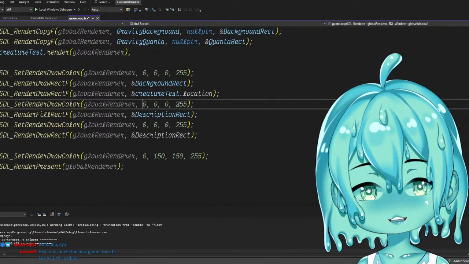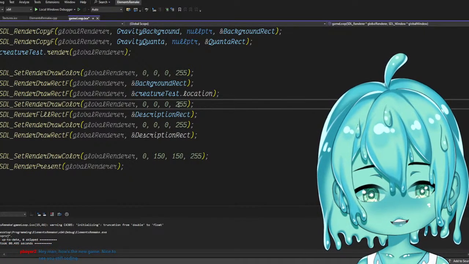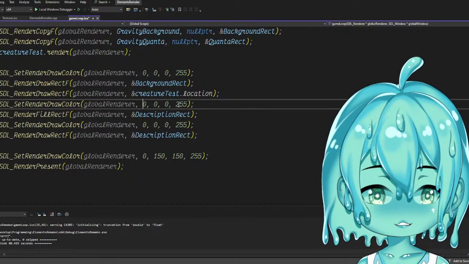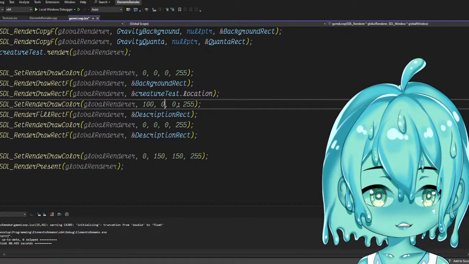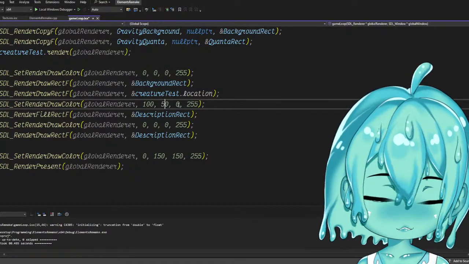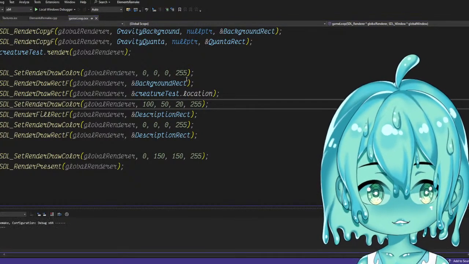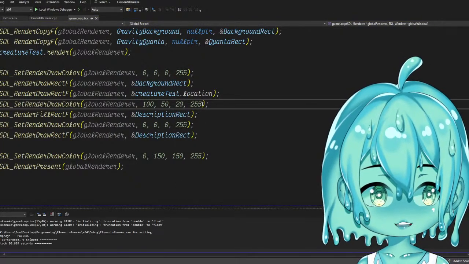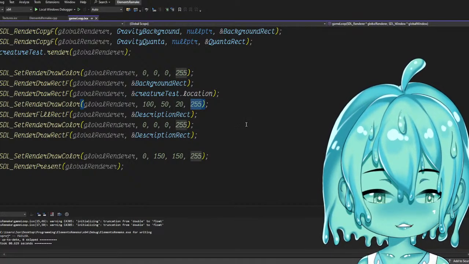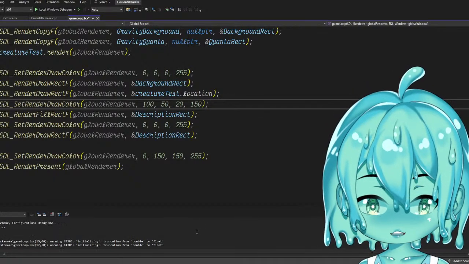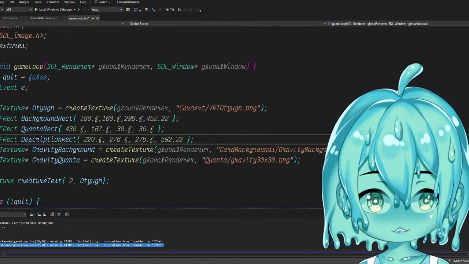Red and blue is purple. It'd be red and green, right? More red than green. So what, 100? No. Yes, 150, I don't know, 20? Go. Oh, and then it needs to have a little alpha in there. So instead of 255, it's gonna be like 150. So what's wrong here? Cannot convert double to float.